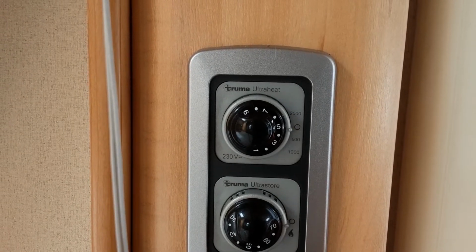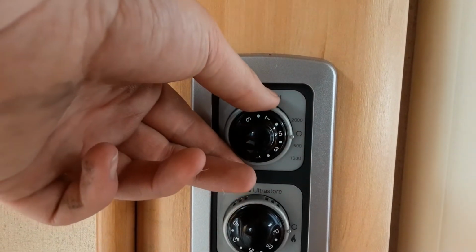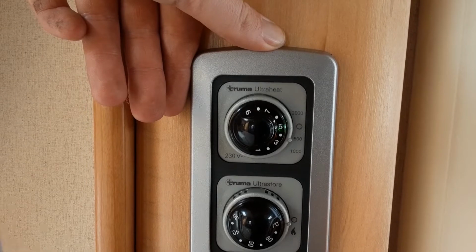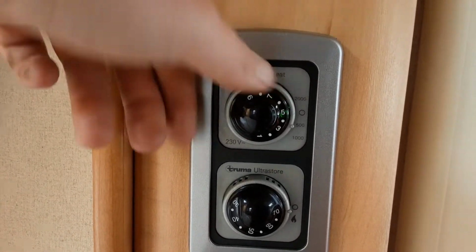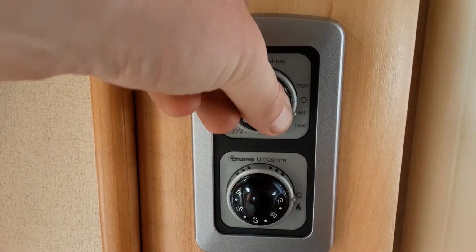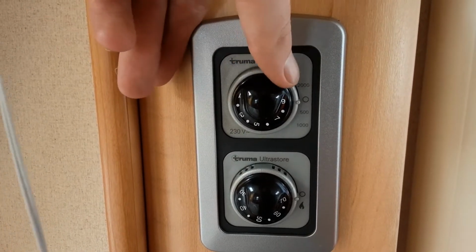Above that, you have your heating controls. So again, you have 500, 1000 and 2000 watts down the side. You select the relevant power source for the campsite you're on, whether it be the 500, 1000 or 2000. Spin the dial to the relevant source, and then you control the heat of the caravan internally with the dial in the centre here between 1 and 9. The higher you go, obviously the hotter the heating will be.